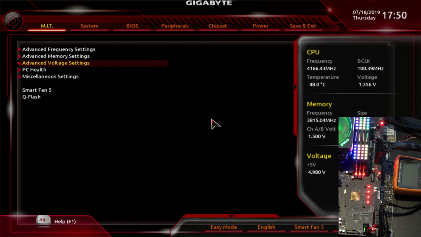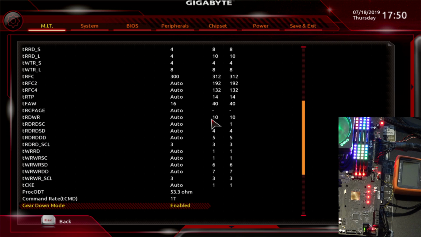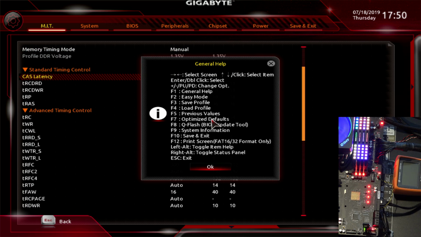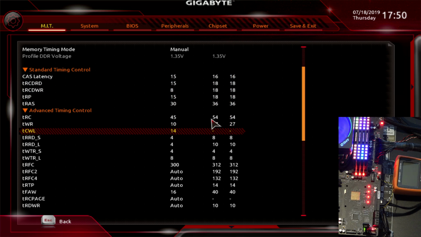Okay, next, what did I want to do? Yeah, let's turn off gear down mode and see if we can maybe run 15, 15, 15. Disable that. So the thing is, with gear down mode enabled, you can't run odd CAS latencies, and you can't run odd CAS write latency either.